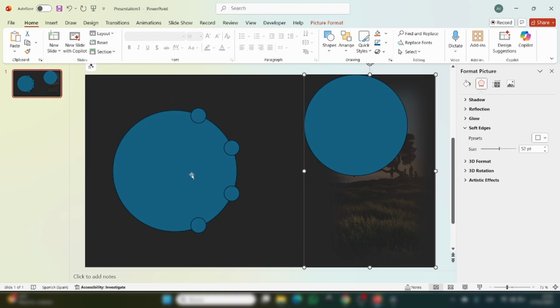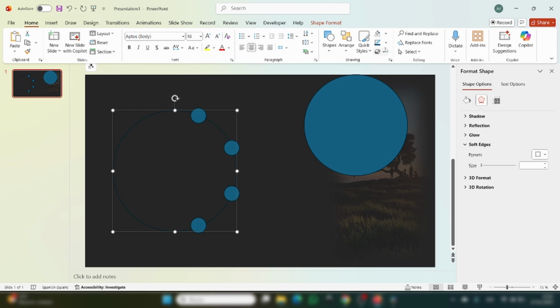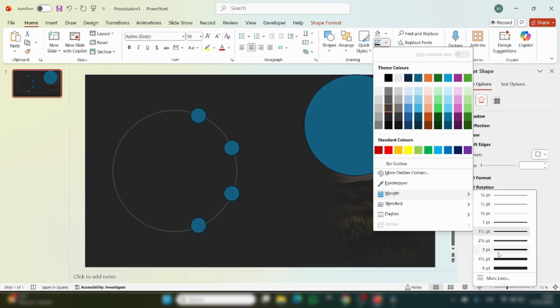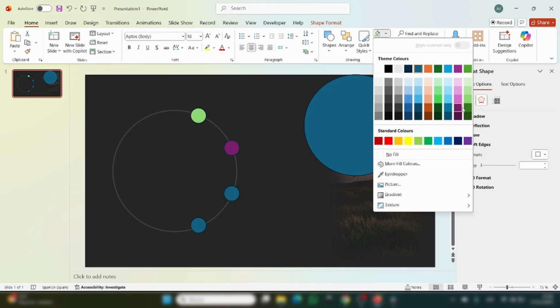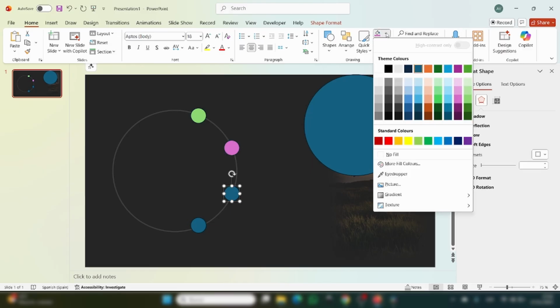Done. Okay, now we're going to remove the fill of the big circle and we're going to modify the border to make it gray. We are also going to modify the line weight to 3. And now let's change the color of these small circles. I'm going to use these colors, but remember to choose the ones that work for your design.